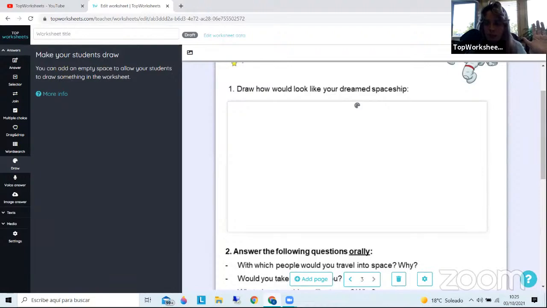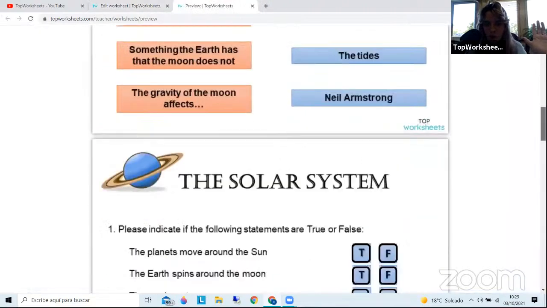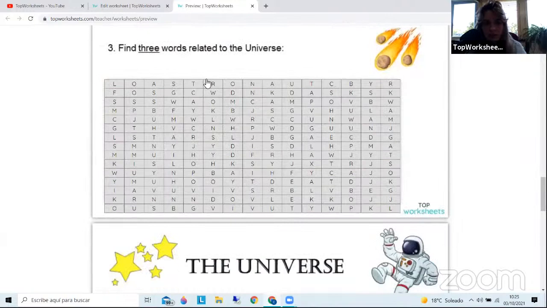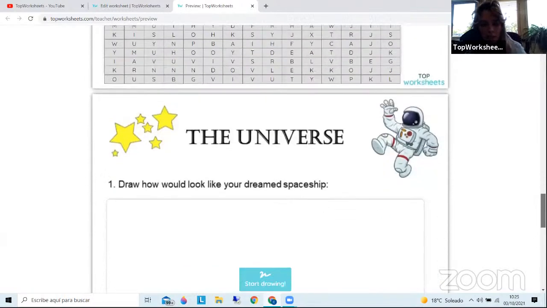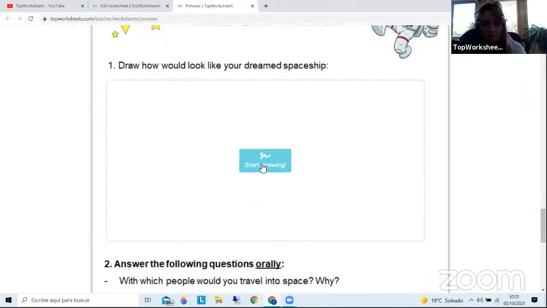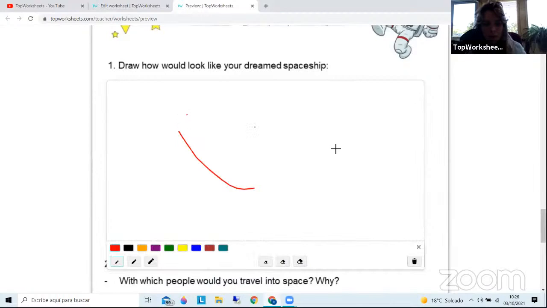If we see how it has turned out, well, this is the previous exercise of the word search. And here, look, all the space, the student have to write whatever he wants with all the colors, the sizes, and the eraser.